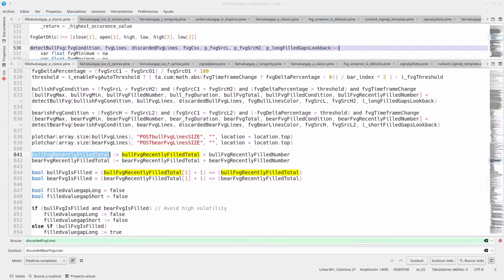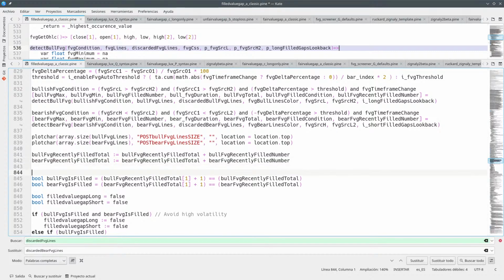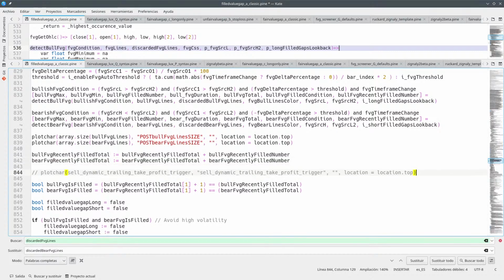Let me see. One second. So you want to take a look at these two values just after you have modified this. So you want to take a look at the bull number here and the bear number too.